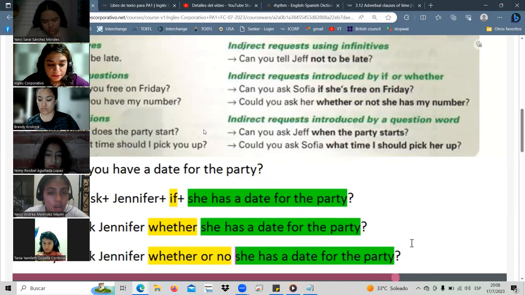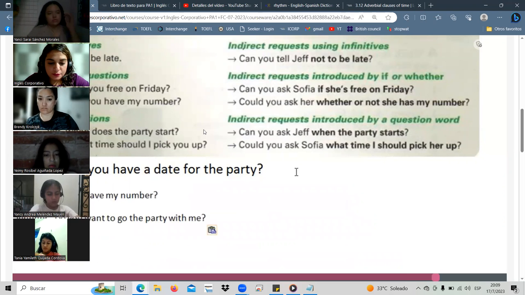Okay, excellent. Notice that in this case, we are no longer given a message but asking a question instead. And so, therefore, the verb that we use is no longer tell, but we use the verb ask. So, what I would like for you to do next, I'm going to go ahead and write a couple of more questions here. And this time, I would like for you to try them out. See if you can turn those questions into indirect requests. I want you to do it in the three forms that we just did at this time.